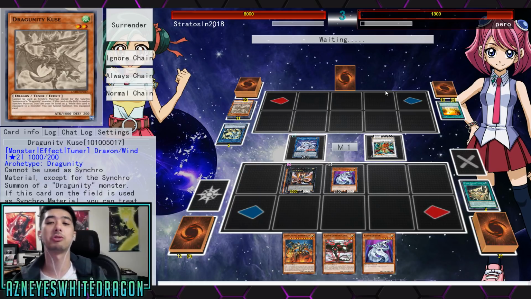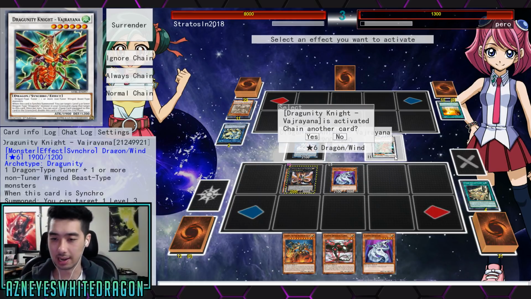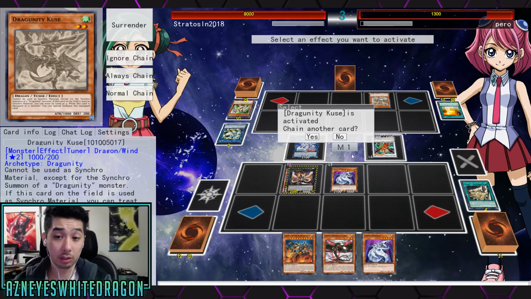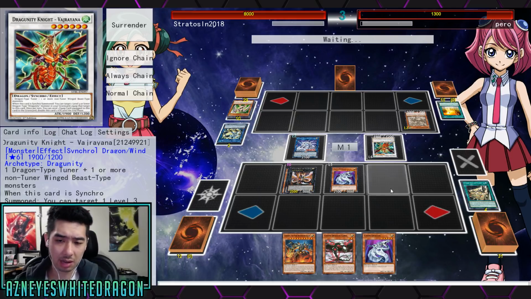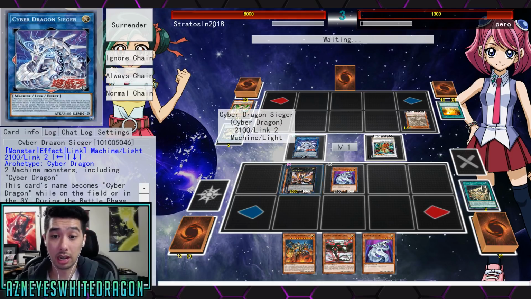Okay, so he's going for Vajrayana, which is then going to summon that. Like I said, if I negated at any point, it's game over, but for the sake of maybe seeing something new. That's a really good little combo here. But let's level 10. You might just go and attack with the monster, but I could boost up this monster to gain an additional 2100.